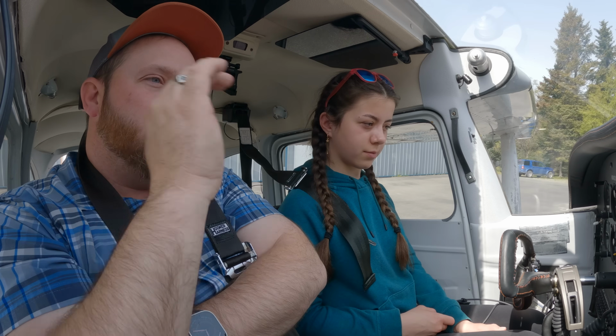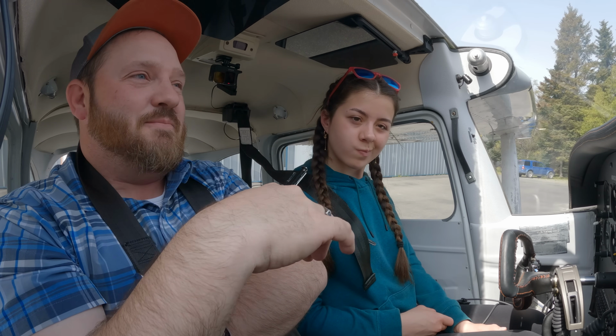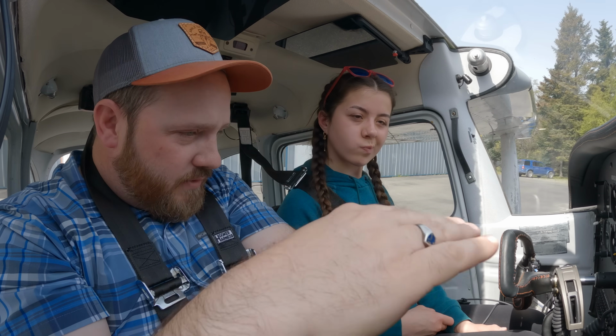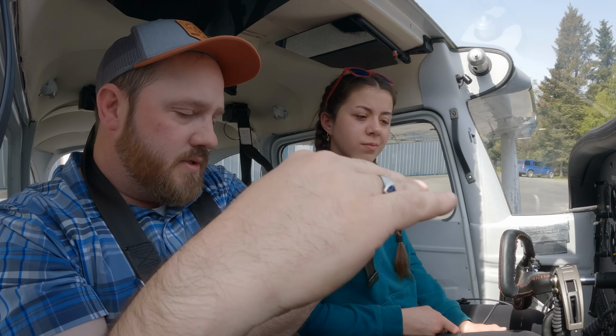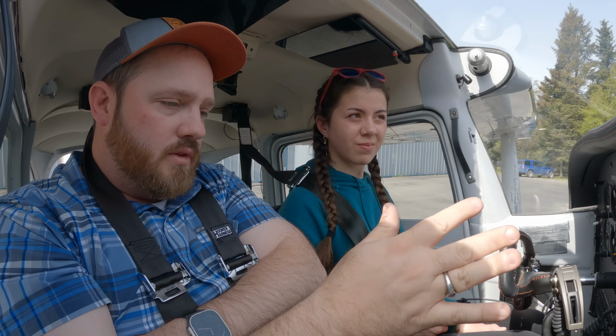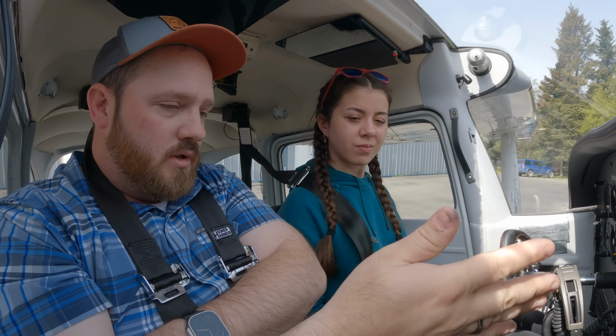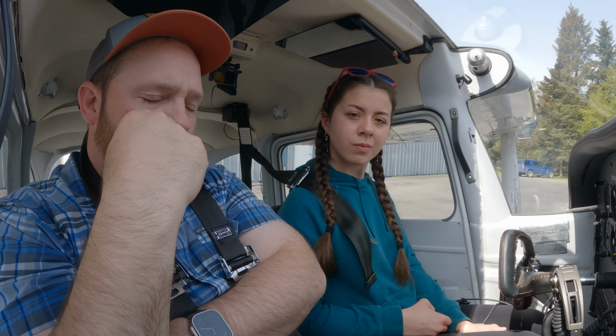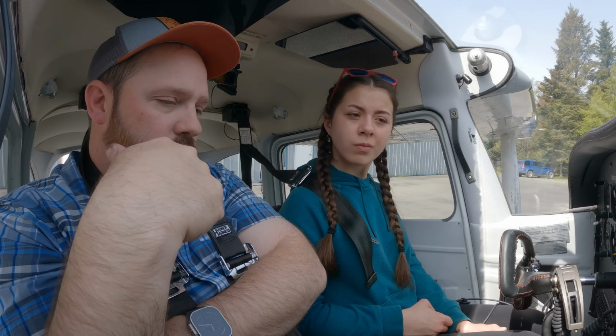And then what you don't know, but what I know, is that this whole time we've been flying, I've been teaching you the importance of keeping your flying speed and your flying energy and safely coming on down. Because if we get too slow, then we have the potential for stall, and then the airplane gets harder to control, and then you get wind acting on it, and it gets all weird. So we had that one where we needed to correct it, go around.